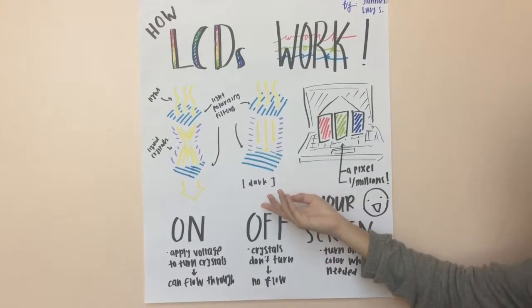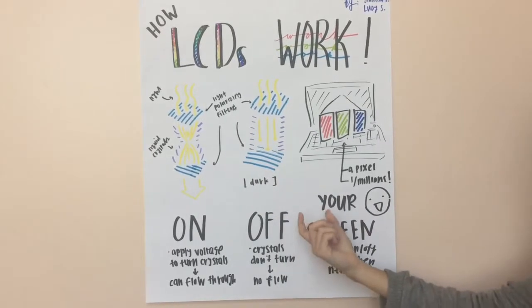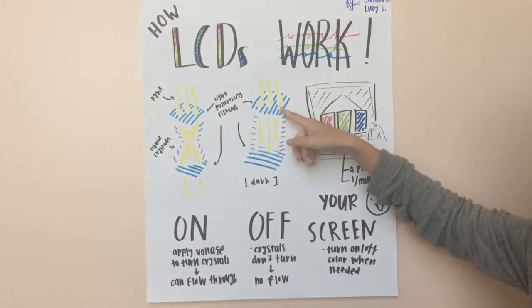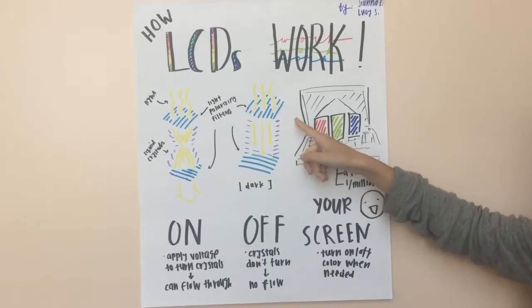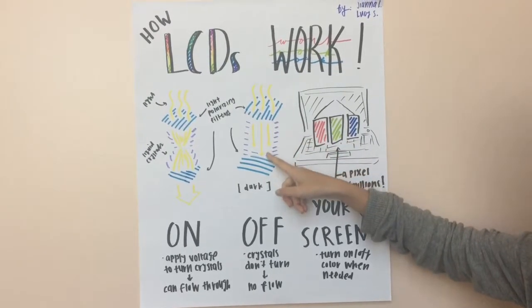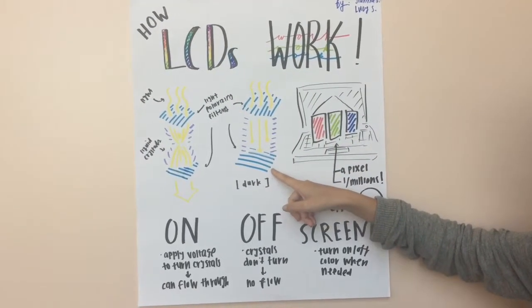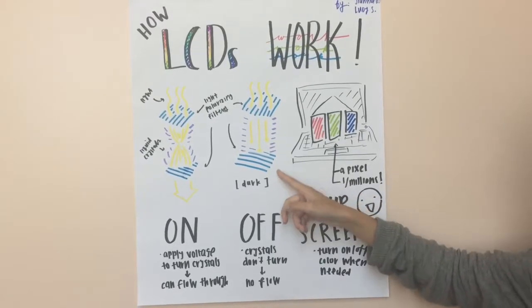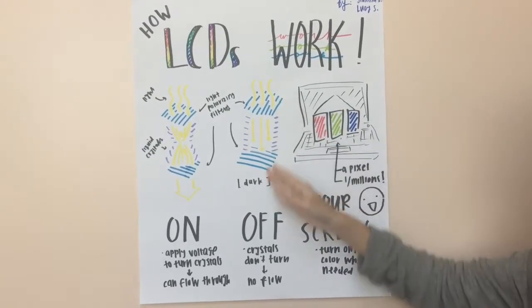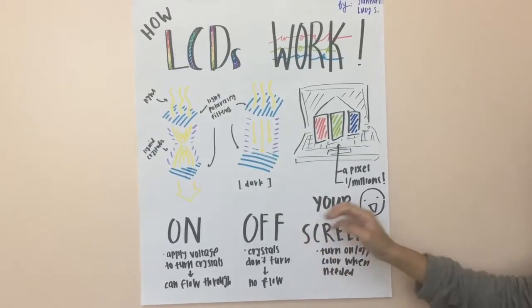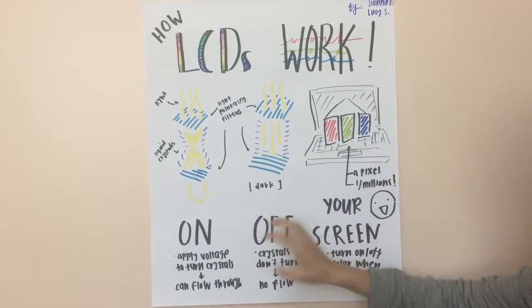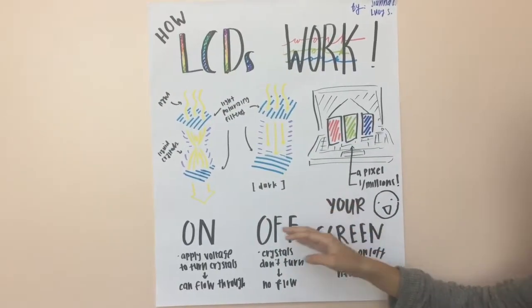As seen here, which is what the inner workings of each subpixel looks like, light will flow through the top polarizing filter, normally made of glass, and will flow through until it hits another polarizing filter. But this one is turned at 90 degrees, so therefore the light can't flow through because of polarization, which means that you have no light showing on your screen, which is why it's dark.